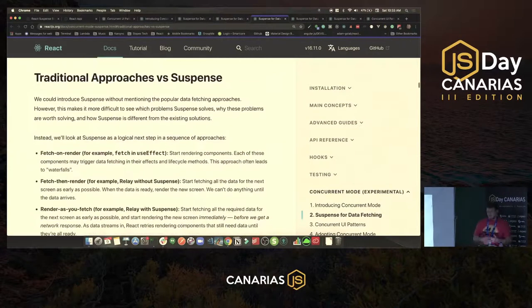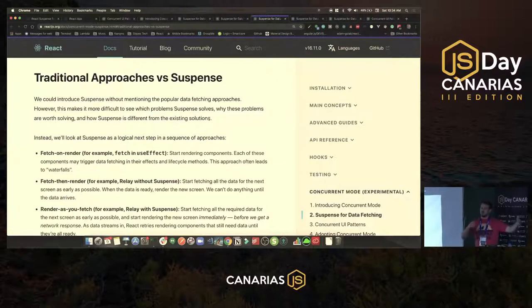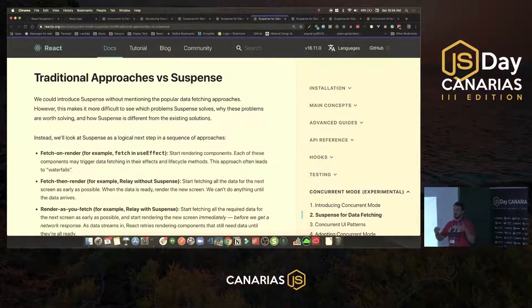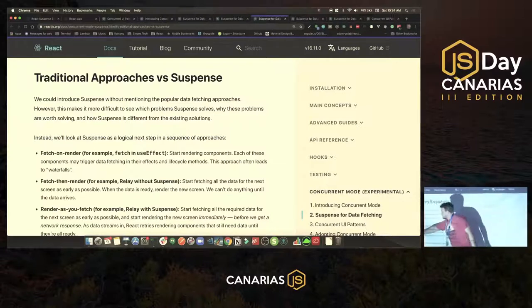Typically, when we think about building React applications, we have our components, and we start mounting a component, right? And inside component did mount, or inside a use effect hook, we start fetching data. That's when our data fetch is going to start. And after the data comes back, what we first recognize, the component recognizes there's no data. So we show a spinner. Then we wait and wait and wait. And then at that point, we set new state with our data, and the component starts rendering under the hood, not even on the DOM yet. Under the hood, React can begin rendering the virtual DOM and then eventually get to where it renders on the DOM. This is what's called fetch on render.